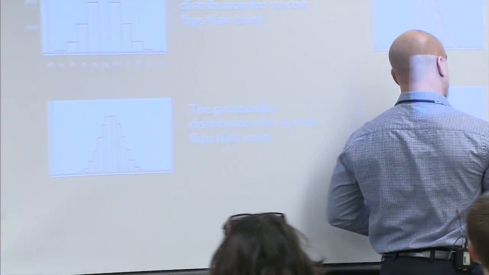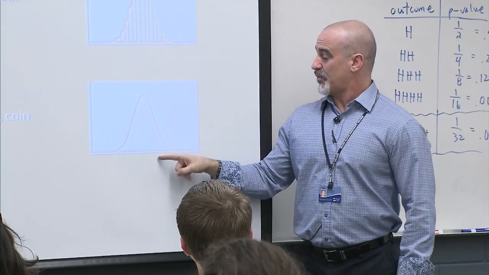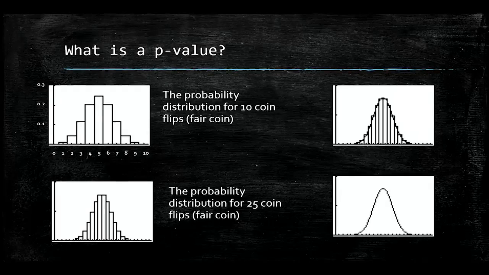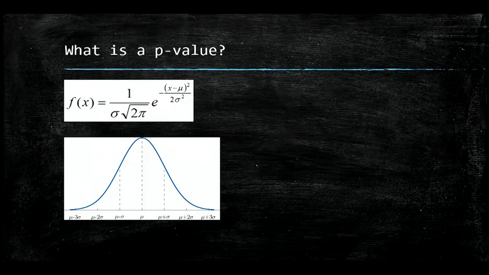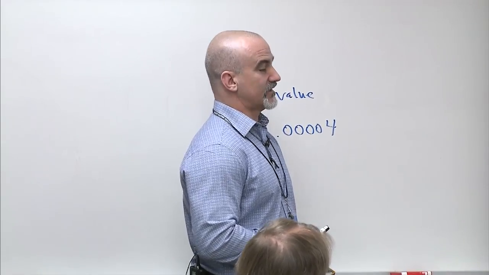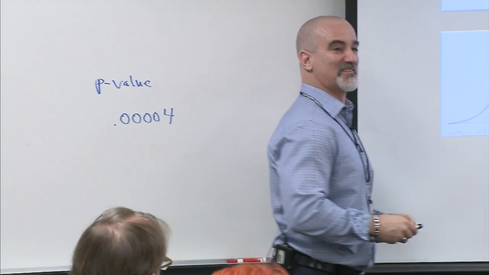Now, with a continuous p-value, we can't pick one point here. We're going to pick an area under the curve. So to get an area under the curve, we have that good-looking function. Some of you, when you're in Calc 2, you'll get to play with that a little bit.